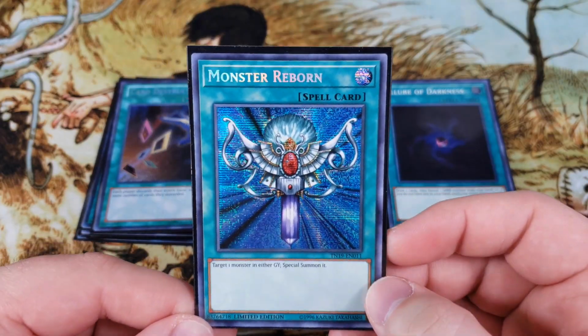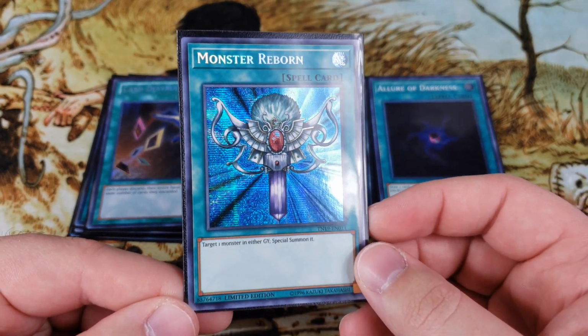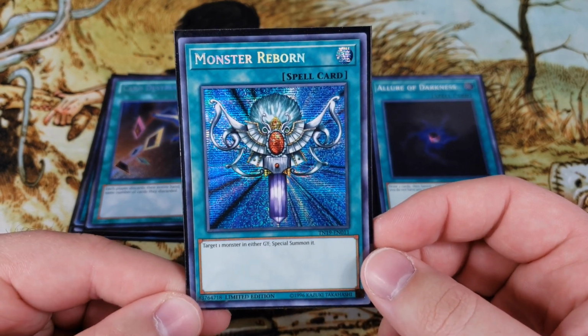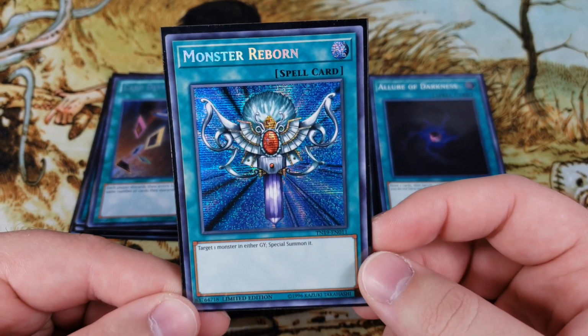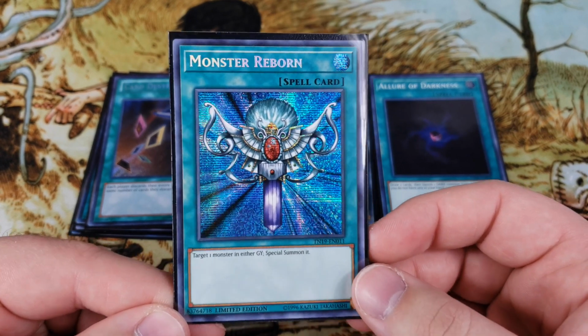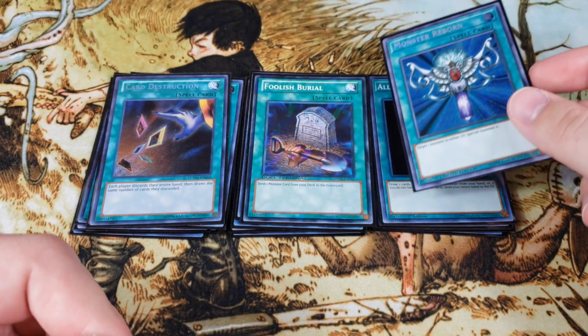The next 1-of that we play is Monster Reborn. It is the perfect way to regain 2 resources. If you have a Dark World monster and Grapha in your graveyard, you can Monster Reborn the other Dark World monster and then activate Grapha's effect to bounce that Dark World monster from the field to your hand and then special summon Grapha. So it is a perfect way in this deck to get back your resources.